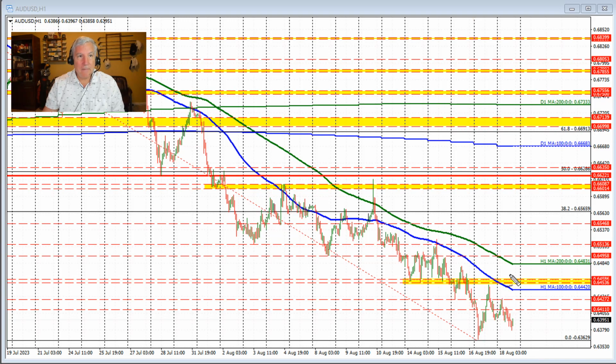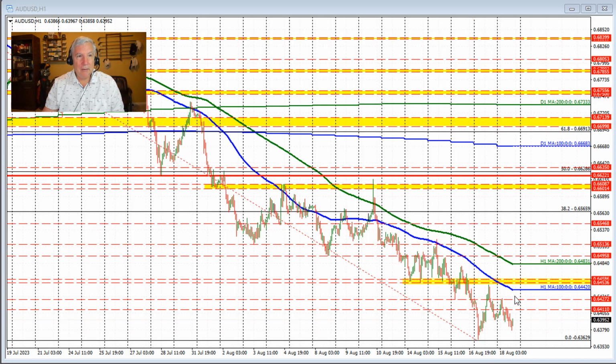Also in trading here today, the high price stalled ahead of this falling blue line, which is the 100-hour moving average. And clearly, if the price is going to go higher, we need to get above that 100-hour moving average, then need to get above this swing area here, followed by the 200-hour moving average, which is the green line in this chart. Until then, guess what? The sellers from all this move remain more in control. So be aware of that.